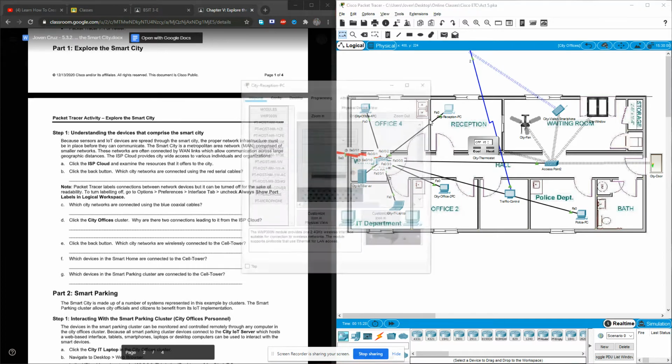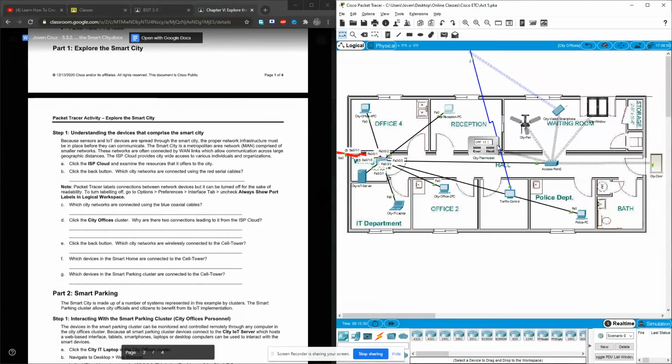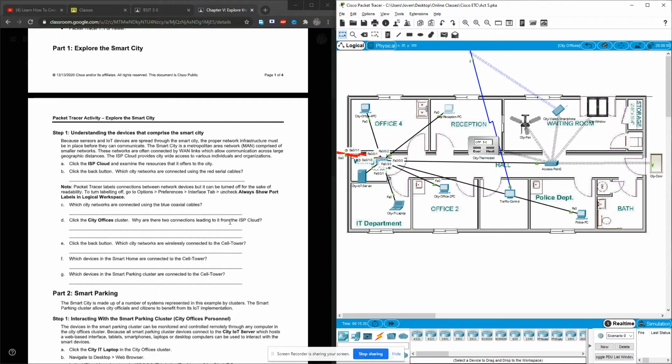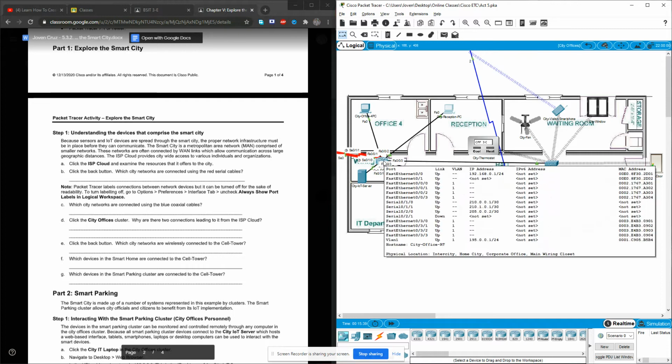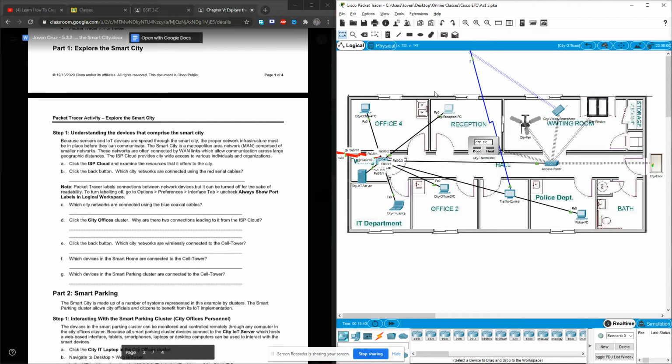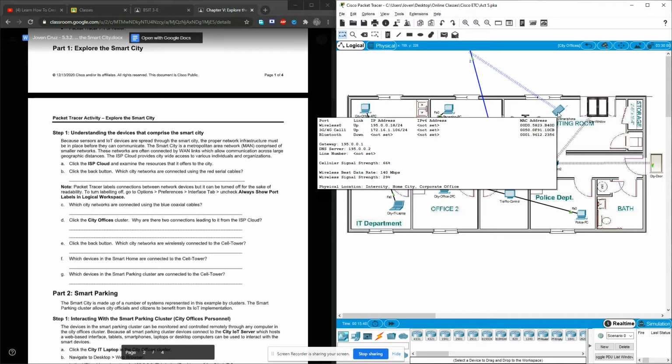So, I think this is it. This one, this blue line. I think it's the red one and the blue one, those two wires. Because this cellphone is connected to the cell tower.